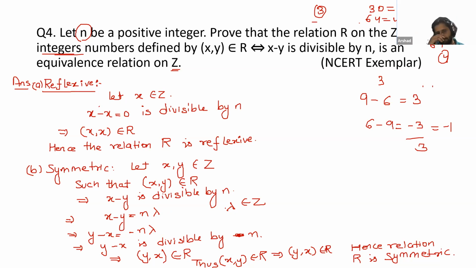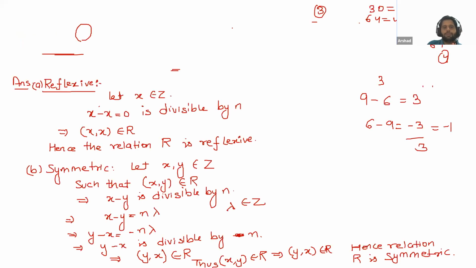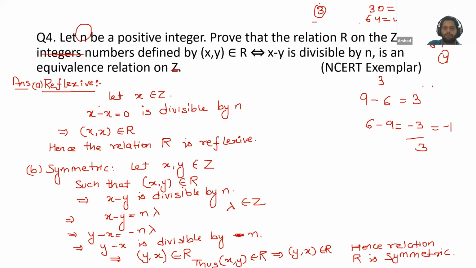Clear, Abdur? Abdur, is this clear? Okay, very good. So I hope everyone has done this. Now we will start the next part. Next is transitive. Okay, the last part. Umer, so in the last, just keep, okay.